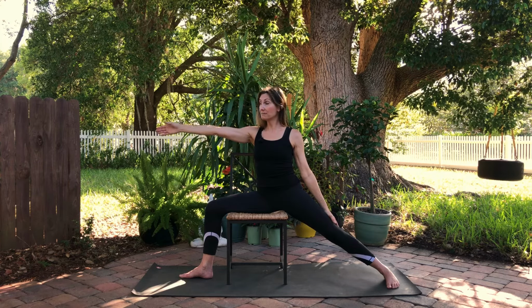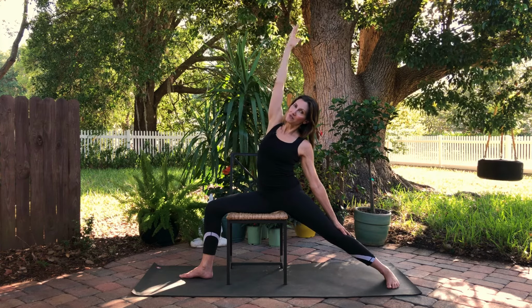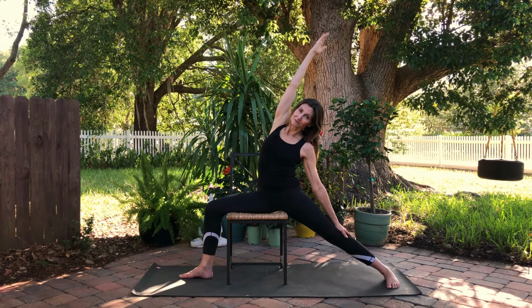Now we're going to try a peaceful warrior on the chair. So take your back hand down your leg, take your front palm, spin it up, reach up, and then slide that back arm down your leg for peaceful warrior. And breathe into the right side of your body.